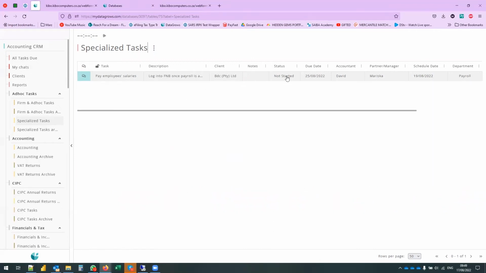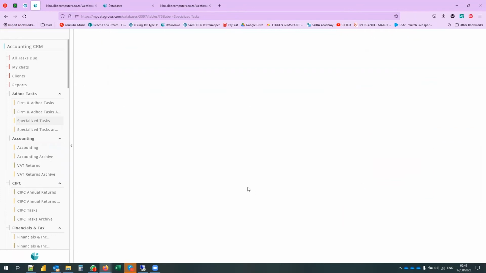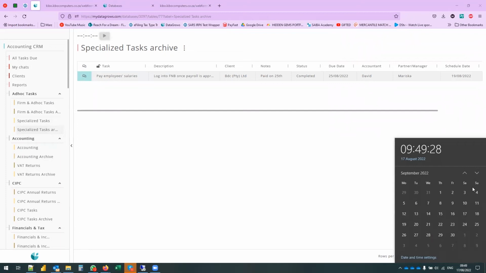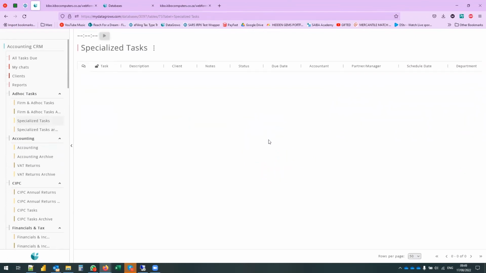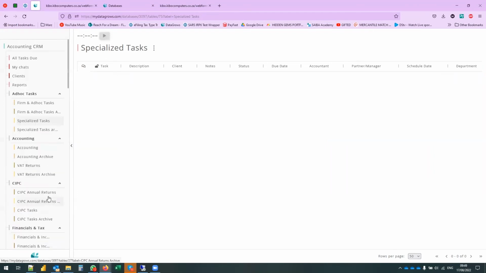And you will then simply, once you've completed this, you can archive it and say paid, for example, and it will be available in the archive table. And then on the 20th of September, yeah, it's a work day, the next task will schedule and you can be reminded of that. So it's a really, really neat way to do it if you understand how to set it up. Okay.